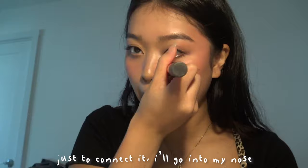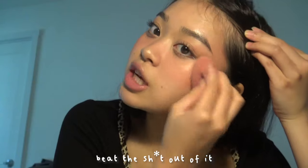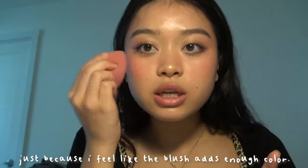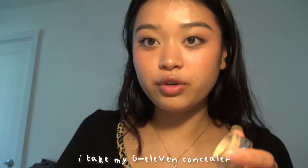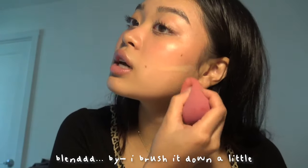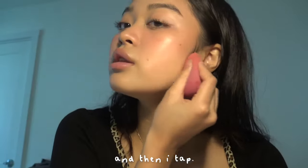Just to connect it, I'll go into my nose with any excess on the brush. Go in with my beauty blender, beat the heck out of it, because it's so pigmented. That's also why I don't put anything on my eye, because I feel like the blush is enough color. I take my G11 concealer and go right underneath the blush. Just do a little line. Blend by brushing it down a little with my beauty blender. Rather than tapping, I'm kind of pushing down, and then I tap.